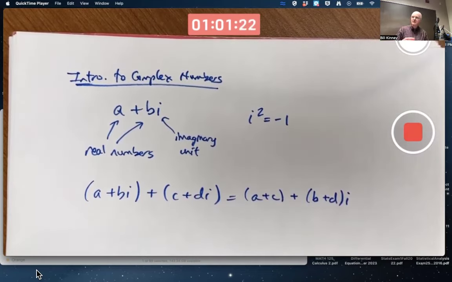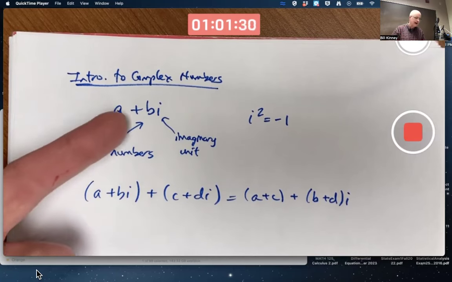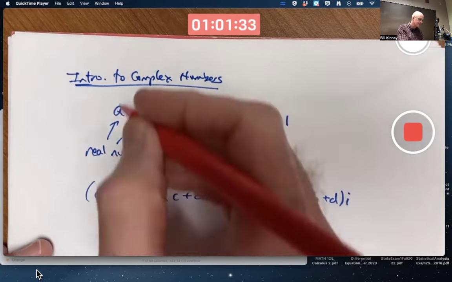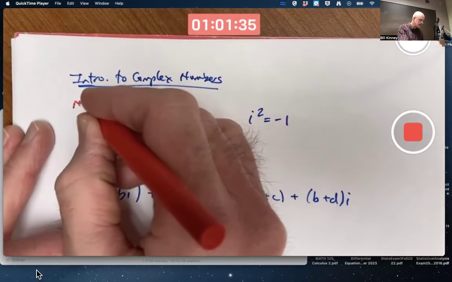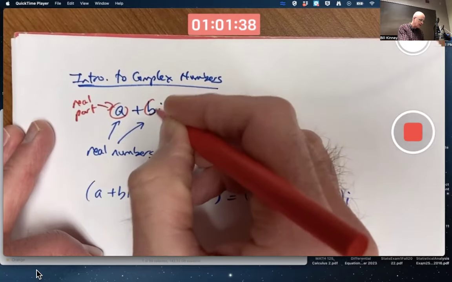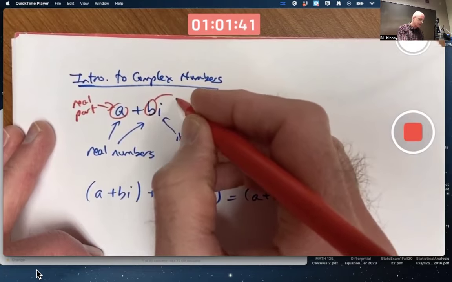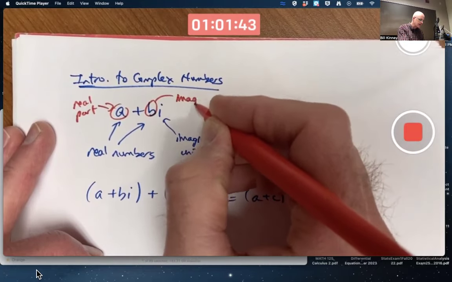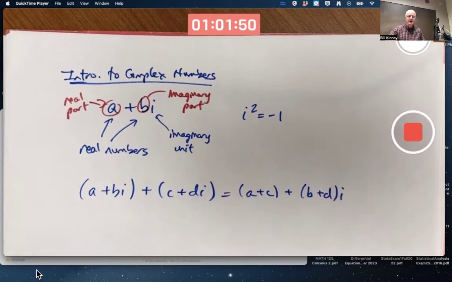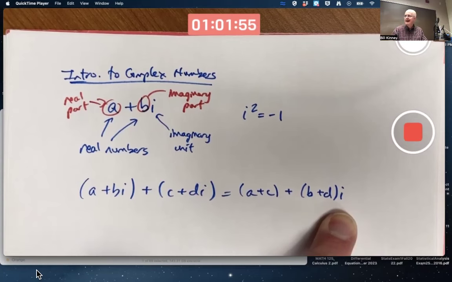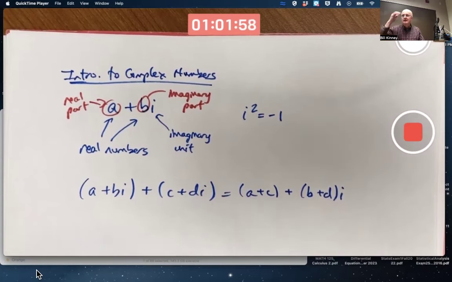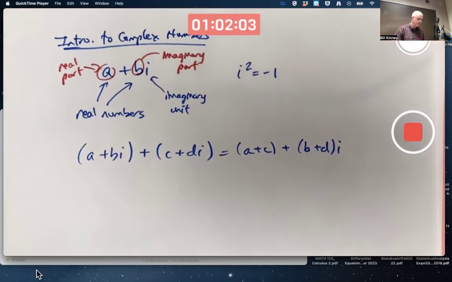By the way, the terms that do not involve an i are called the real part of the complex number, and the term that does involve the i, that's next to the i, is called the imaginary part. This is the real part. The plain old b, which is a real number, that's next to the i, is called the imaginary part. So you add complex numbers by adding their real parts, also adding their imaginary parts, and keeping the i where it is. This does have a nice geometric interpretation, which is worth briefly describing here.